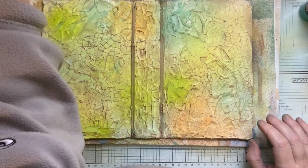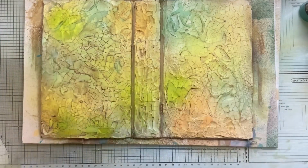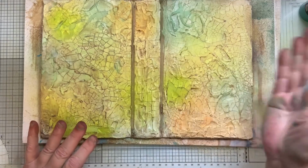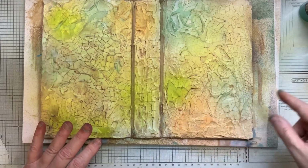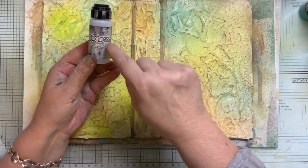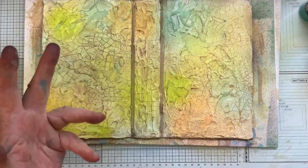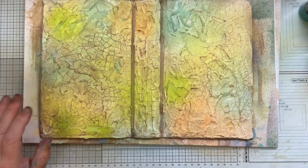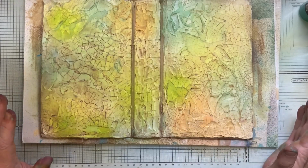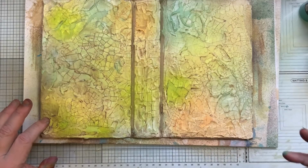Okay, there's 101 things that could work on this, but I'm just using the distress stain instead of the acrylic this time, just because I've got it and I'm using it. You could use the actual distress paint, I think it's called. They come in ones like this. They're brilliant. I'm sure they're a bit like acrylic paint. I don't know. I haven't got any. I've got two somewhere. It's like everything else, you can't have everything. So you just make do with what you've got.